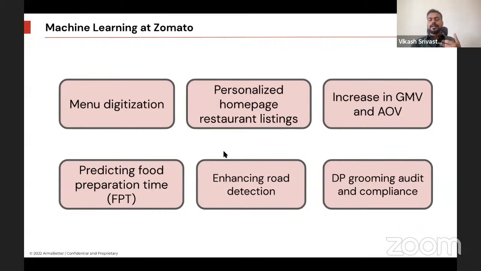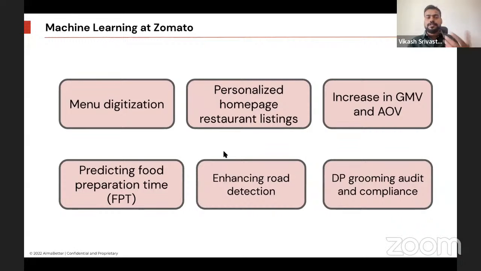Next is enhancing road detection, right? So you know that Zomato delivery partners come to your home to deliver your food, and they might be following different routes from the restaurant to your location, right? So for Zomato, it also becomes important to identify roads which might not be available even on Google Maps, because these could be very narrow roads.